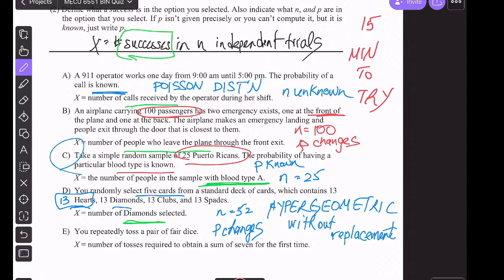And what about the last one? What's wrong with the last one? So it's good to know what you know and what you don't know. Or it's good in this case to know, by contrast, what's binomial and what's not binomial. So I've given you 4 examples of not binomial. This one also is not binomial. So what's wrong with E?